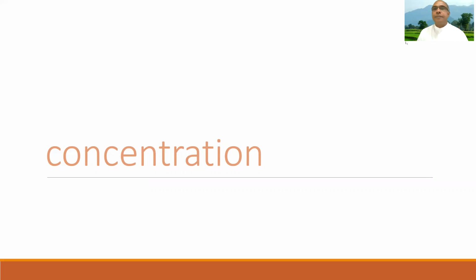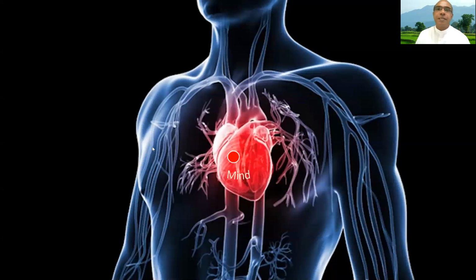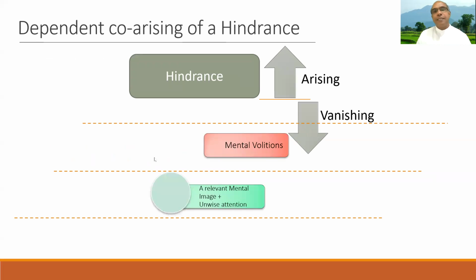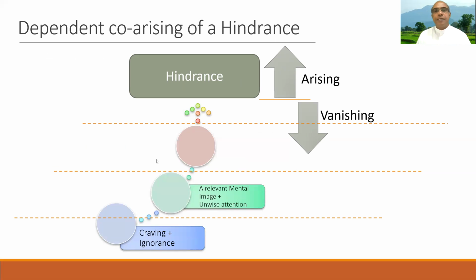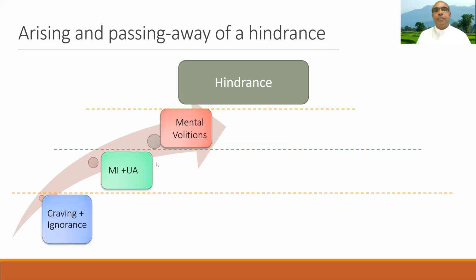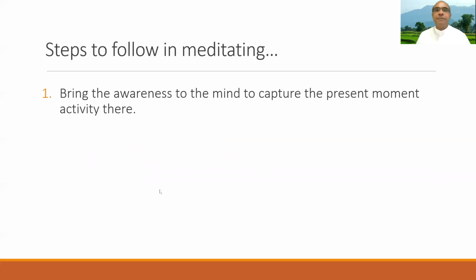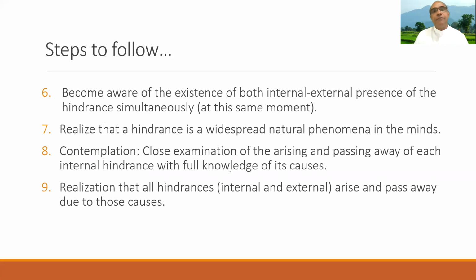Right. So meditation on the five hindrances, I actually skipped, because next time it's coming. I think I already introduced the theory part of it, whereas the doing part of the meditation will have steps like this, which I will introduce when we are about to do it next time. There are certain steps which follow in the same way, like we did for the sense faculties: internal plus external, then arising, passing away, and then knowledge of causes. Those are the stages for the hindrance meditation also.